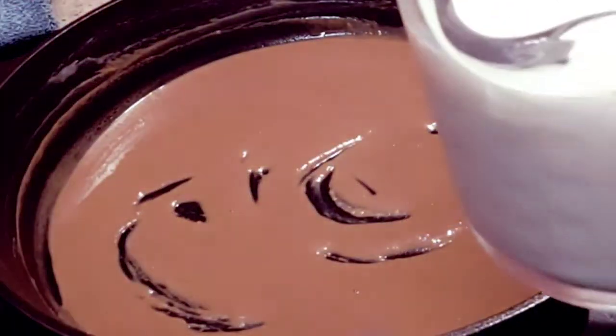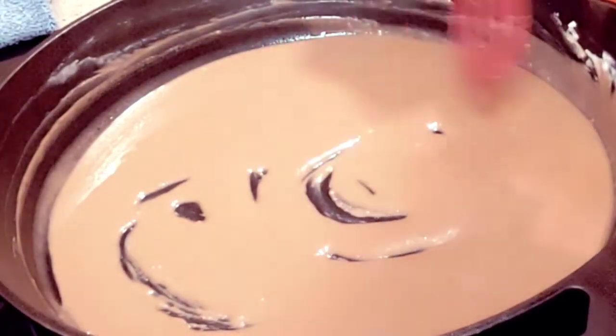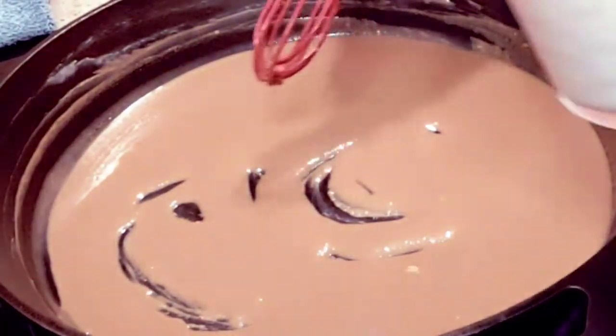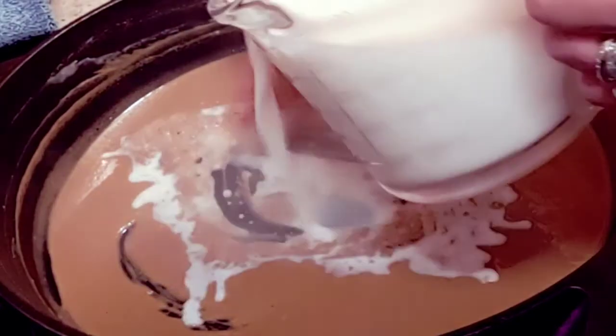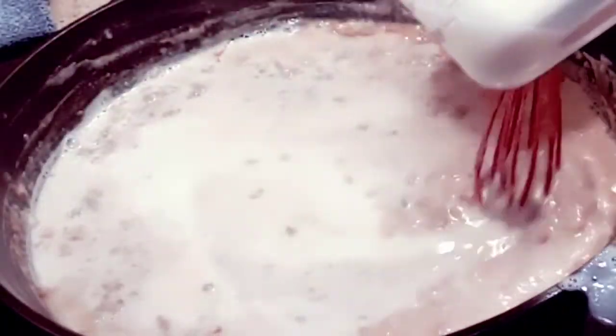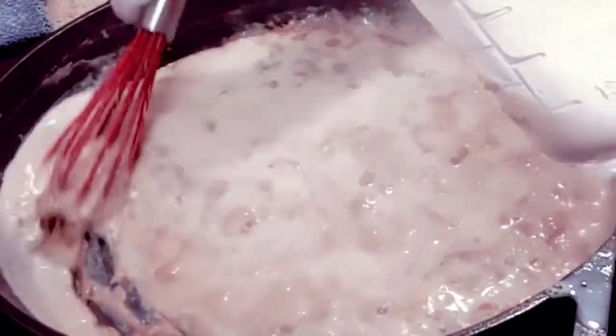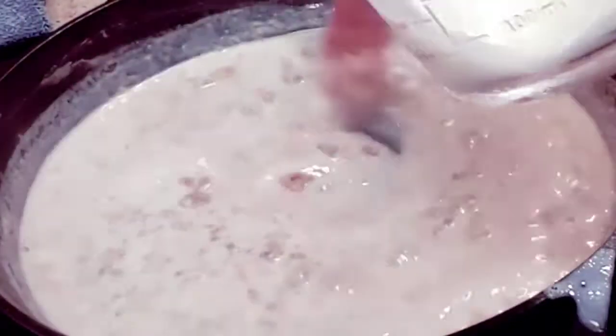I've got 2 cups of regular milk, okay? We're going to pour this in here little by little, but you need to whisk and pour. Just like this. Whisk and pour. Y'all can see that. Sorry, y'all. I'm going to go ahead and add almost all this milk. I might need all of it. It's looking like I probably will, because I've got to get the rest of this blended in.